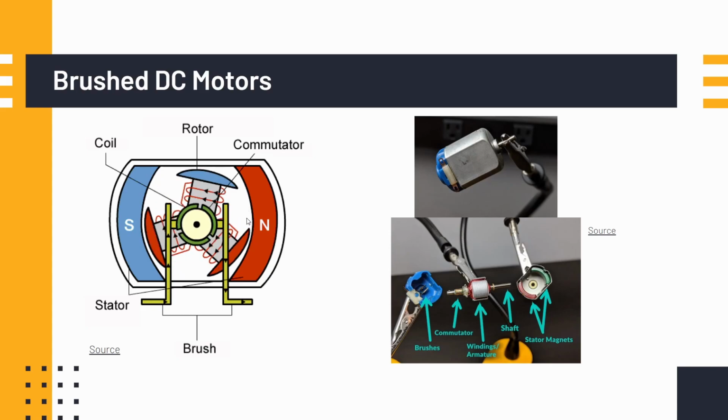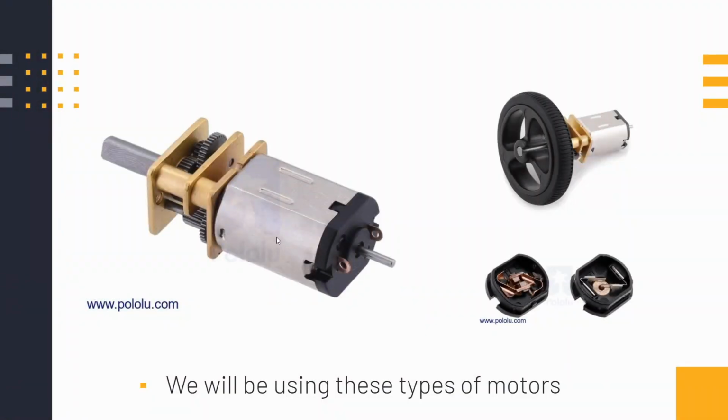But right now, let's go over what motors we are specifically going to use. So yes, we will be using brush DC motors. Typically, brush DC motors are not considered the most power efficient, and you also have some durability concerns, which we're not too worried about because we're not dealing in any large scale industrial applications where that would be much of an issue. And honestly, brush DC motors and brushless DC motors at this scale, it's fine. It wouldn't make that much of a difference.